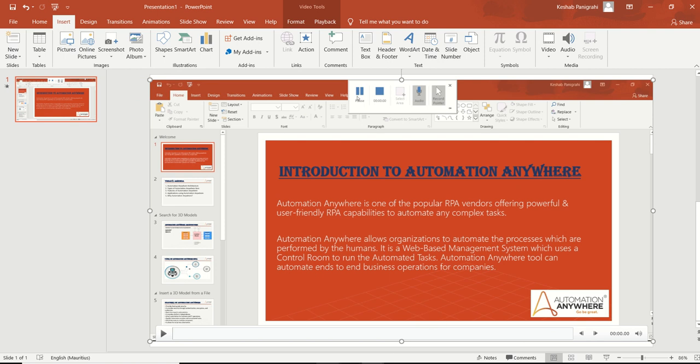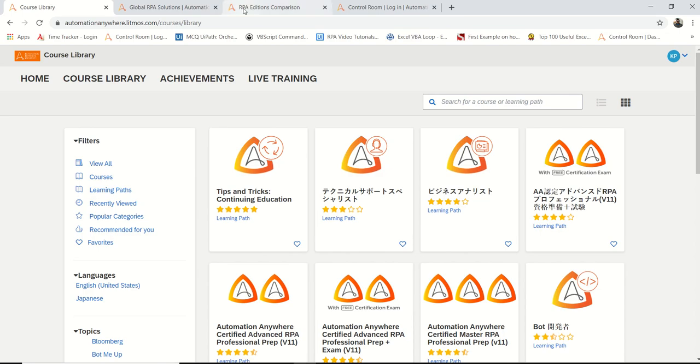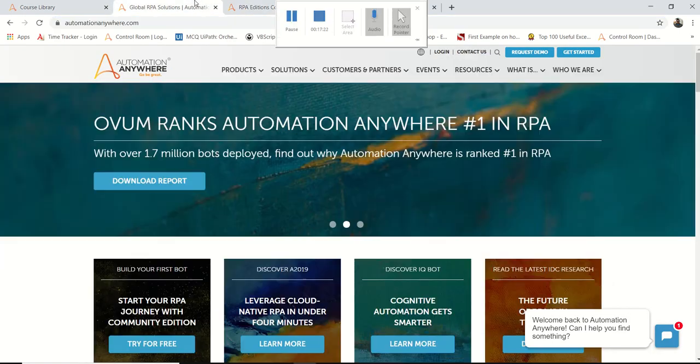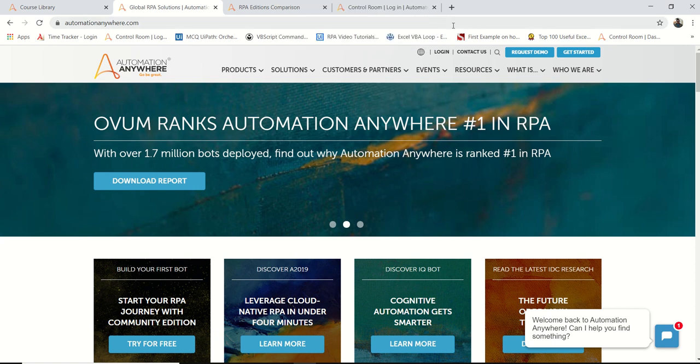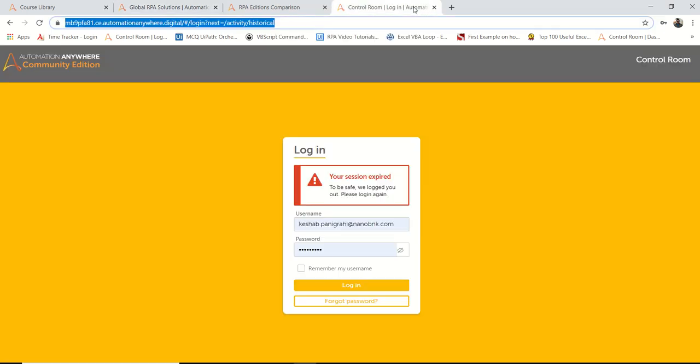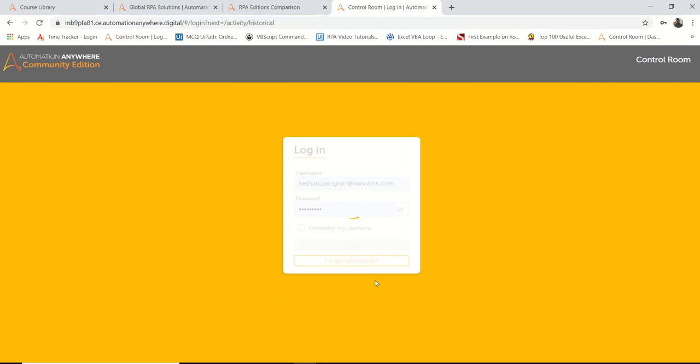So let me show you. You will get this control room access, but once again you need to have a skill setup in order to have Automation Anywhere. After installing, you need to log into your control room. I can log in and show it to you.